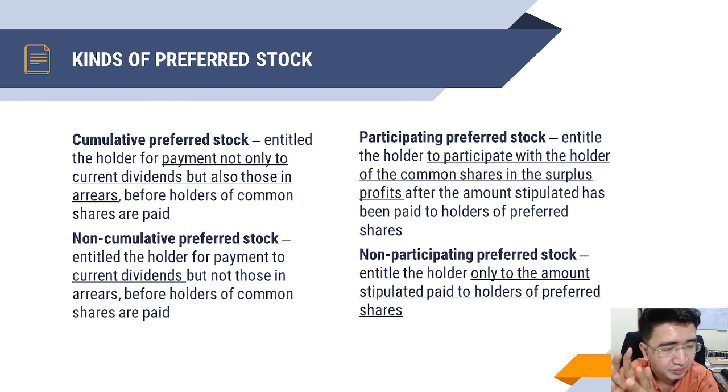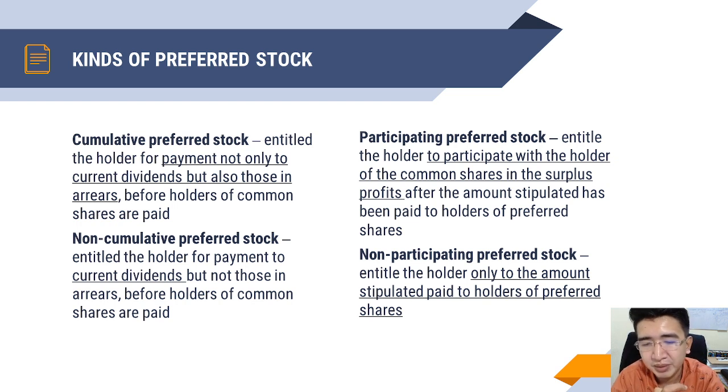Okay? Ngayon, pwedeng mag-accumulate yun kung meron kang cumulative preferred stock, or if you are a holder of cumulative preferred stock. Ibig sabihin, may right ka to share in the current dividends for year 3. And at the same time, you can also get your dividends for year 2 and year 1 in yung cumulative preferred stock. Okay? Cumulative and with preference. For non-cumulative preferred stock naman, okay, the holder is entitled and has preference only with regards to current dividends. Hindi siya nag-accumulate, non-cumulative.